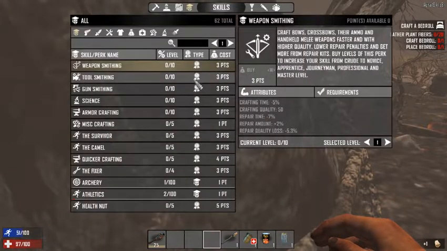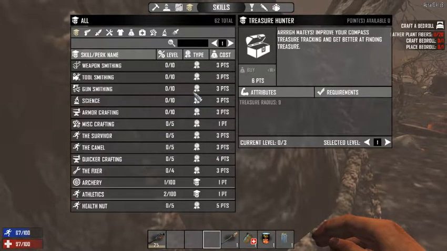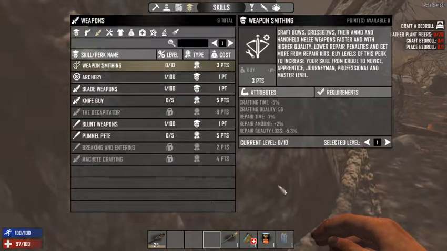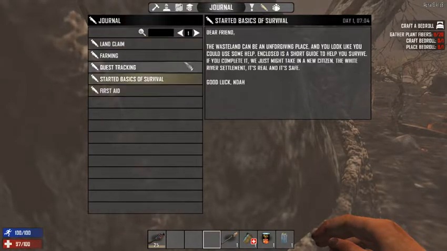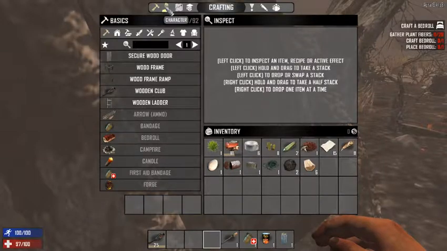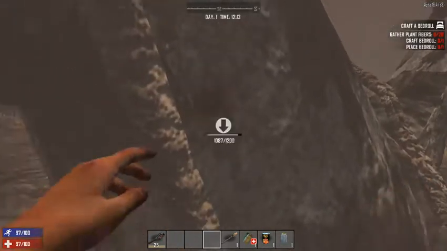And let's see. A battery rank. Let's see, how many? It's 62 in total. Weapons. Oh, so you get XP to level up. Okay. Painting. Quest. Basic survival. Journal. Farming for shade. All that crap. Players. Oh, so you can have other people. That's neat. Crafting. Is there a way to change my person, how I look? Or is it just random? Randomly generated.